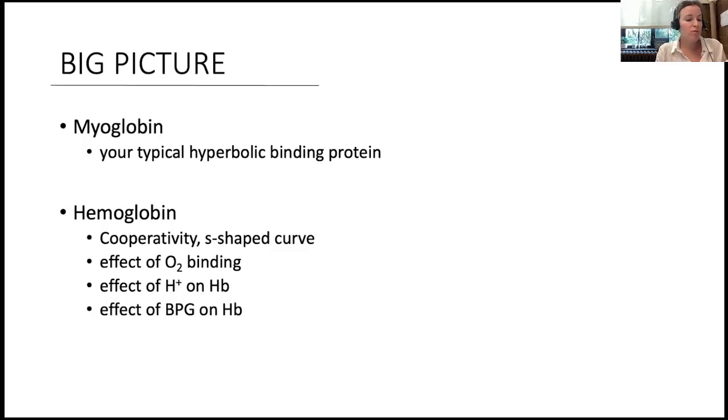That's all for myoglobin and hemoglobin, folks. We looked at the various graphs of myoglobin and hemoglobin to try to understand their function a little bit. Then we did a bit of a deep dive into hemoglobin, its structure and function, focusing on the R to T shift with 2 case studies there at the very end.